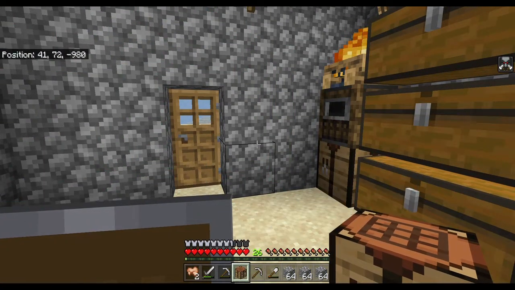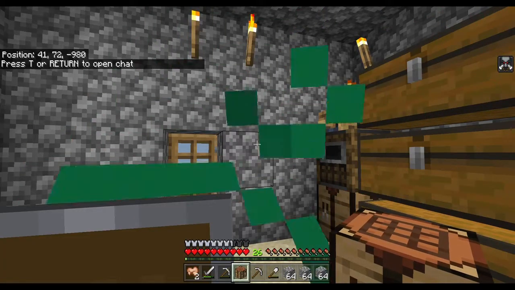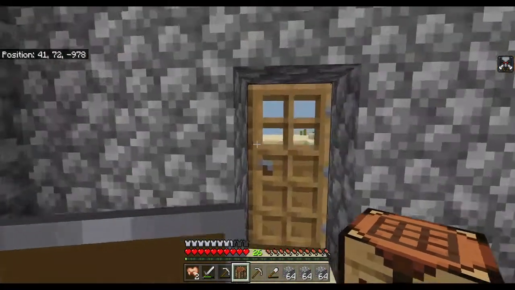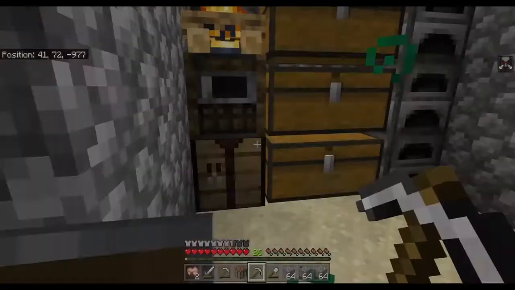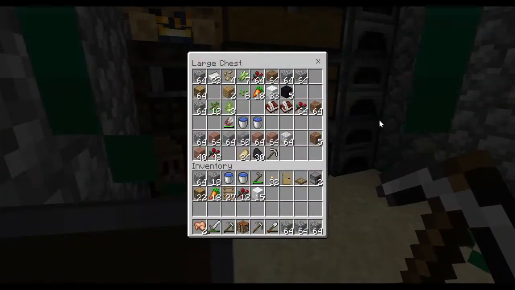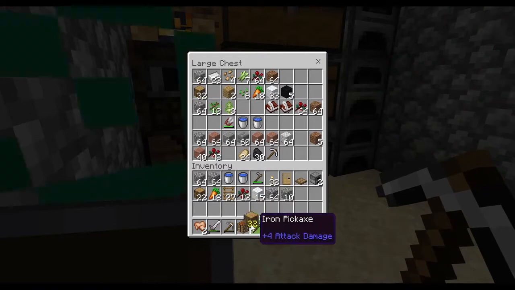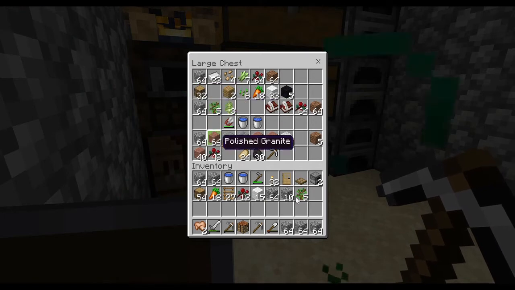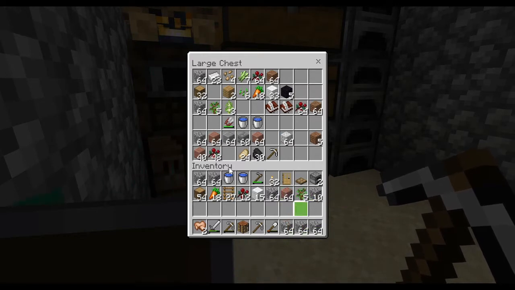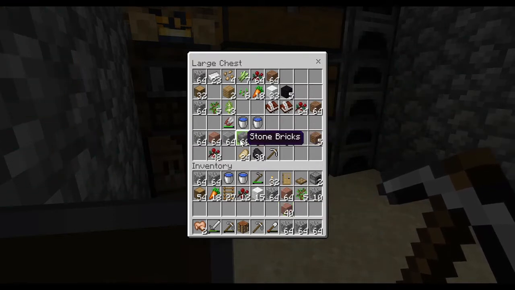Before we keep going, I'm going to pause for a second. Alrighty, I'm back, and we are going to travel now. I think I got all the things I need. Maybe I should get a little more cobblestone. I guess I'll take a little more wood. Take some saplings just in case. Take some polished granite. Take like that much.